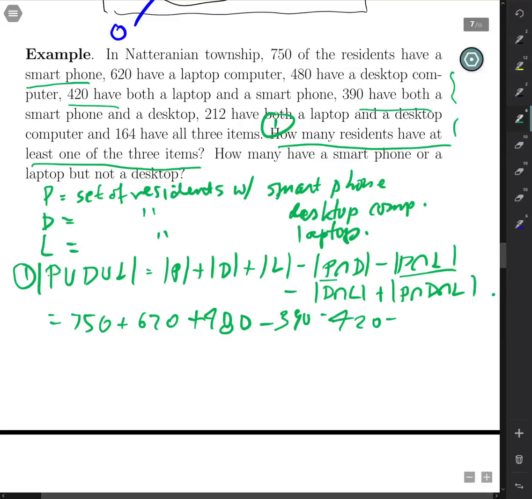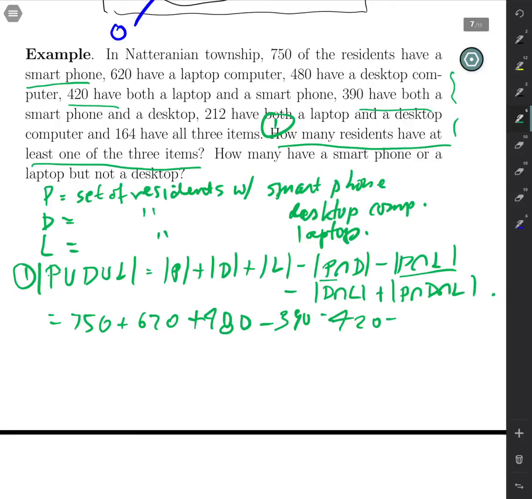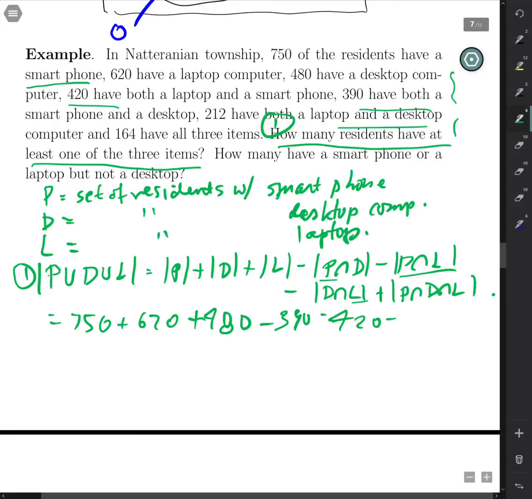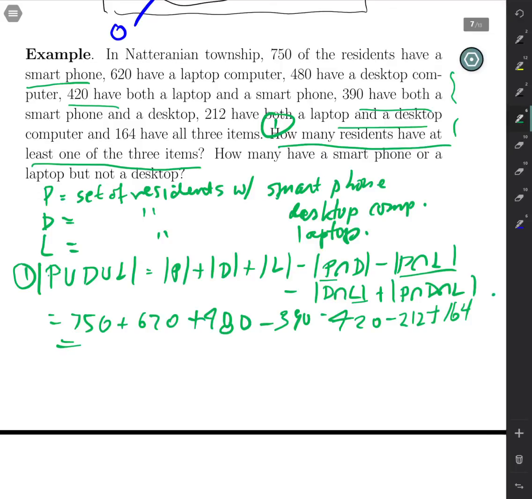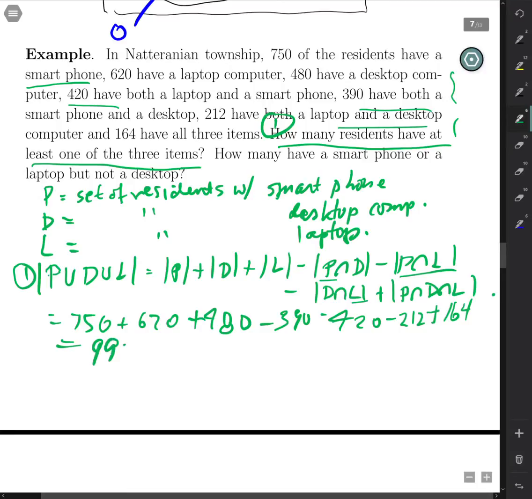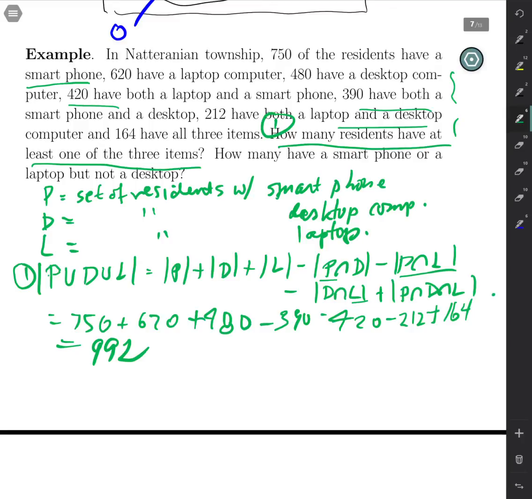How many have a laptop and a desktop? That's here, 212. And then how many of all three? Add 164. So it's that sum right there, and I believe I did this right and got 992. Double check me on that. 992.